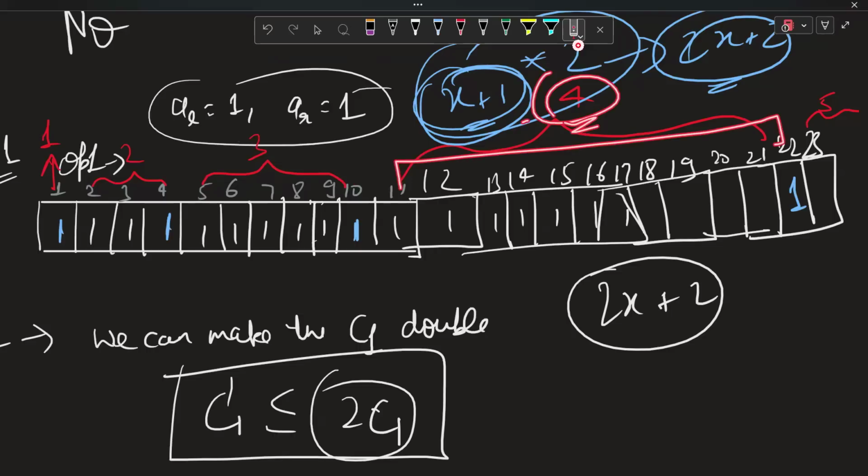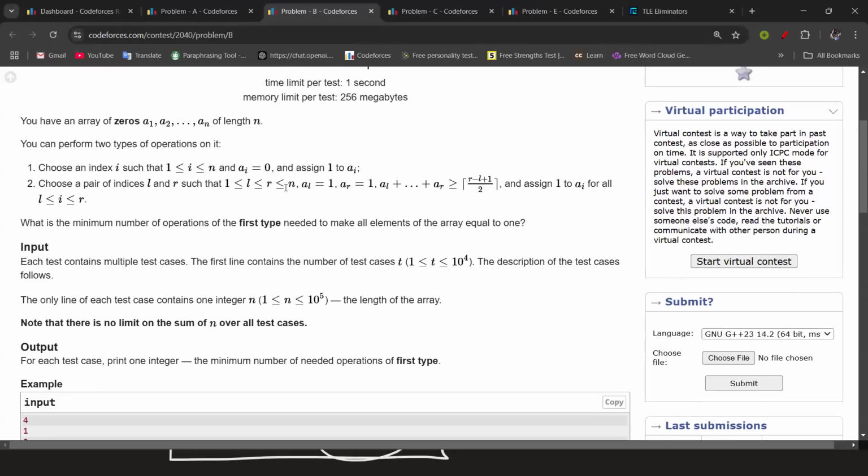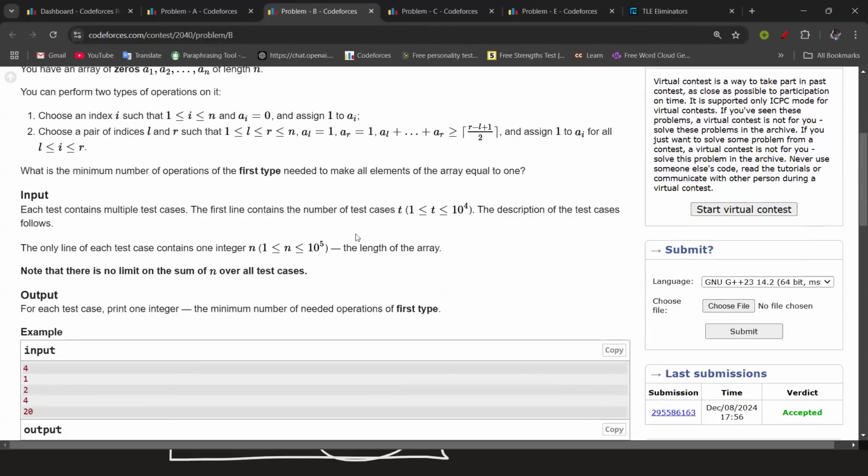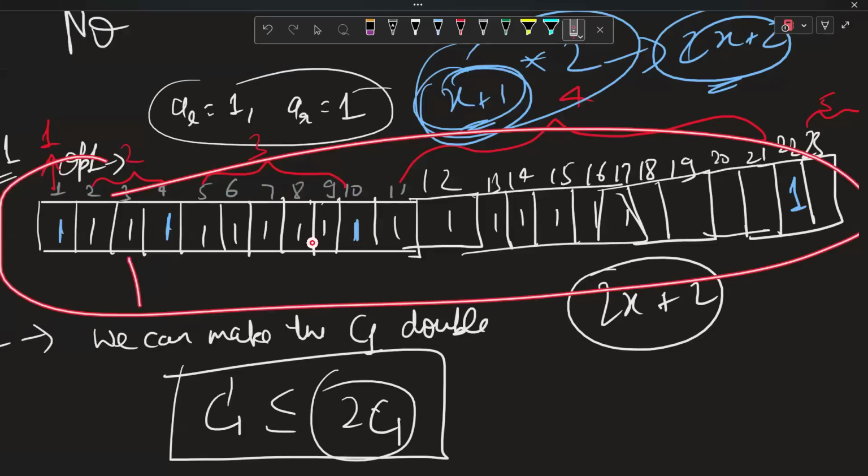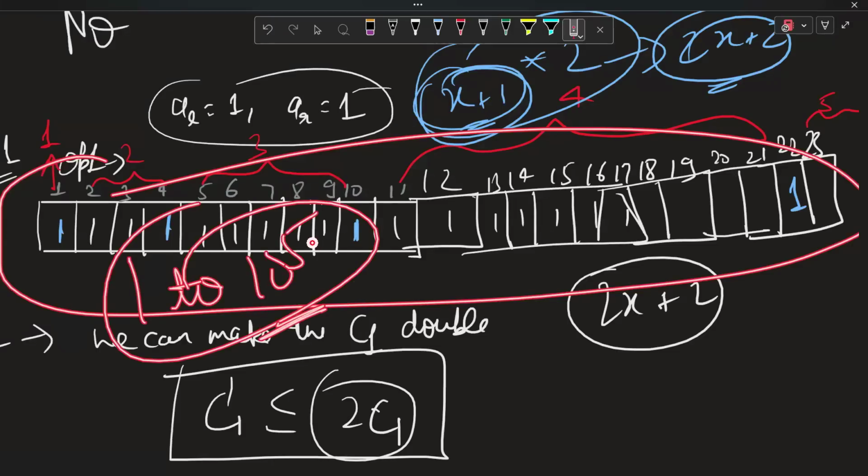Okay, so this way we can move. Now you can see the constraints of the problem: n is up till 10 to the power 5. If for every test case you are moving and analyzing, that would take an order of n time, and for every test case that would give you TLE. But you need to answer for n from 1 till 1e5, so before the test cases you can pre-compute the answers. Using this pattern you can pre-compute your answer from 1 up till 10 to the power 5 for all the values.